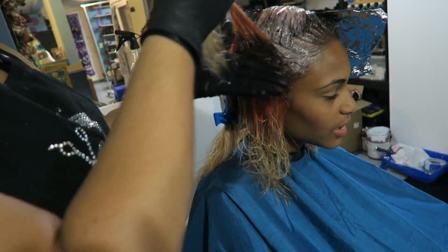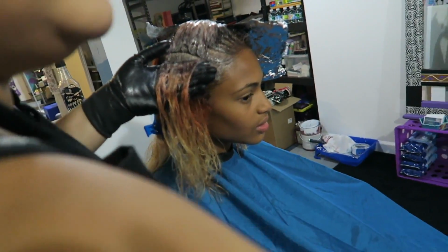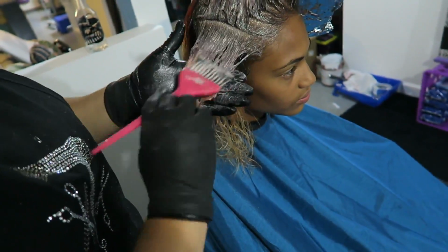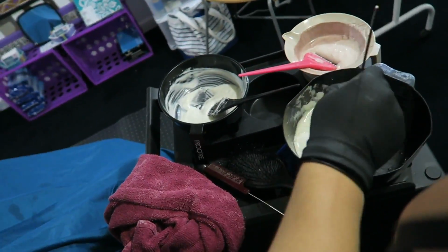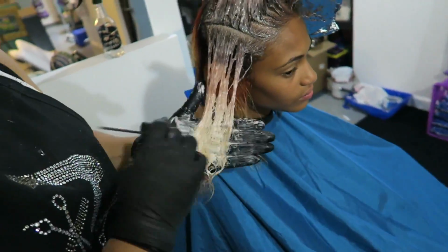This is really going to cancel out all that red and pink and orange that she had in her hair, and it's going to make it very seamless and be more of a color blend, a color melt instead of a traditional ombre, which is basically one color melting into another one.